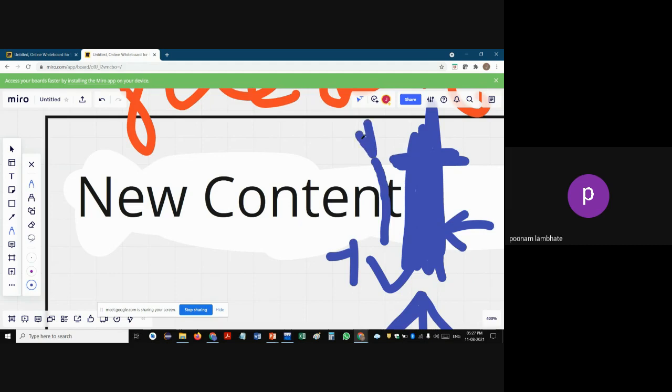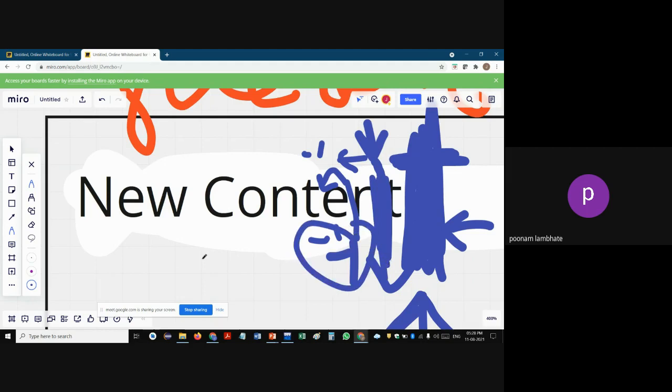Now from this position, if I want to move one step backward, that means I want to come here, then again I have to do minus 1. From this position, if I want to move one step backward, again minus 1, right? So from the position of your file pointer, if you want to move backward, then you have to subtract a certain integer value. This is called the offset.